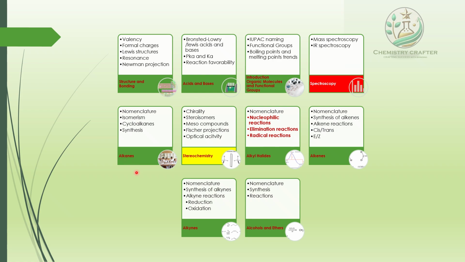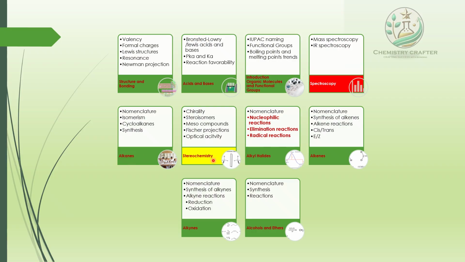And coming to the next one, alkanes. So alkanes, alkyl halides, alkanes. Here you're learning each functional group is going to be its own chapter. Every functional group being its own chapter, they all will contain the common things: nomenclature, how to name them; synthesis, how do you make them; and then the reactions, how do you apply it? Why did you even learn to make it? So how are you going to apply it? Most of the reactions are going to be overlapped between alkanes, alkenes, alkynes. There is always overlap of reactions. So whatever you learn as synthesis of alkanes may be a reaction of alkenes. So it will be an overlap that way, and you get introduced to the concept of isomers in alkanes.